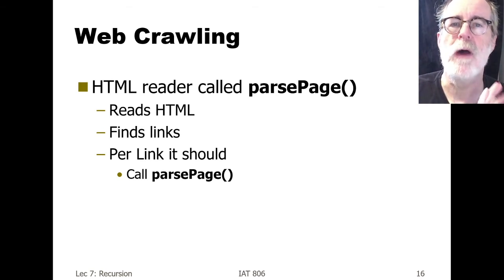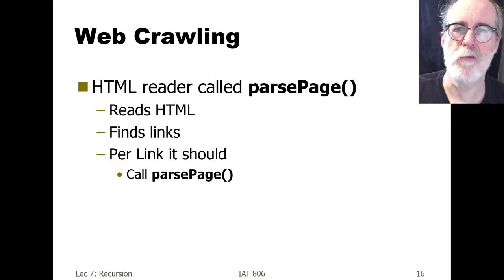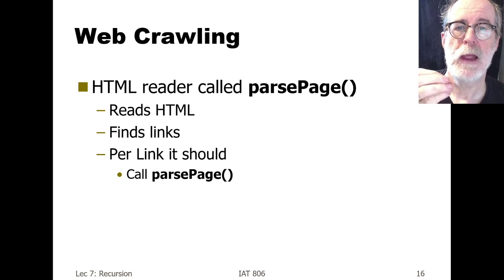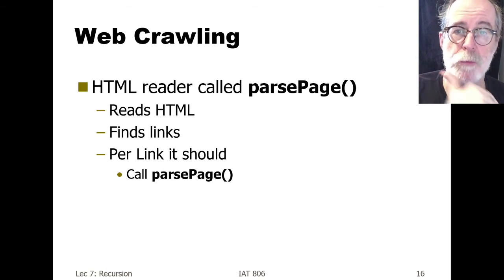Okay, so underneath all that, there's this technology of parse page, or web crawling. So what parse page does, getting back to the slides now, is first reads in HTML and finds links. That's easy to find. A well-formed link is easy to find. You have to go through and parse the page once. That is to say, look for the anchor tag, pick off the URL it's pointing at, and then per link call parse page. So once again, recursively, you call parse page, and it recursively calls parse page on every link that's in the page that it is parsing.